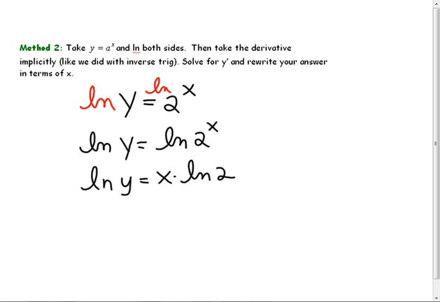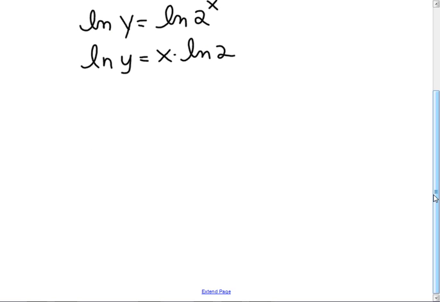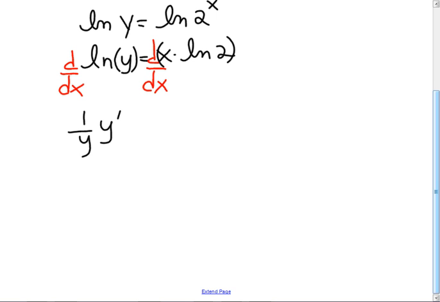Okay. Now let's take the derivative. We're going to do it implicitly. It's okay. That's why we do the implicit differentiation. It gets us around a lot of problems. Now, what's the derivative of the log of y? What's the derivative of the log of x? 1 over x. What's the derivative of the log of y? 1 over y. Then you have to do times the derivative of the inside function, called y prime. And we did this one. Remember, the log of 2 is just some number. What's the derivative of a number times x? It's just the number, so it's the log of 2.